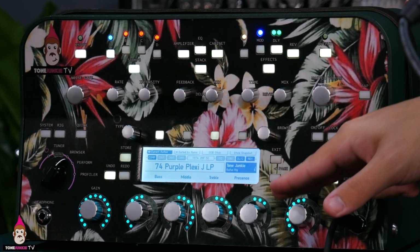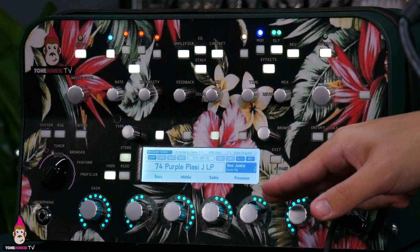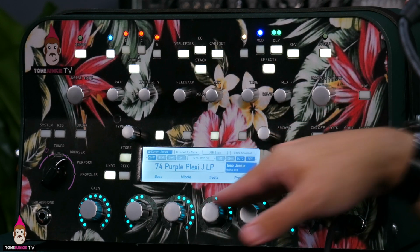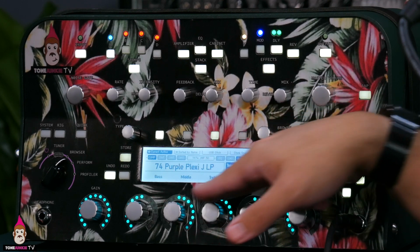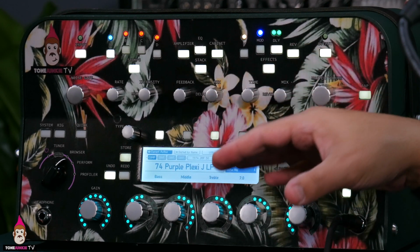Right. We can do that. Let's say this is my sound and I still want some further tailoring. I've got this maxed. I've got this up here. These also are acting as kind of gain knobs because that's how a Plexi operates. And you would run your Plexi very similar to this. Yeah, I would run it exactly like this. Actually, now that I'm looking at it, that's why it defaults to come out like this, because this is how I had it set up when I profiled it.